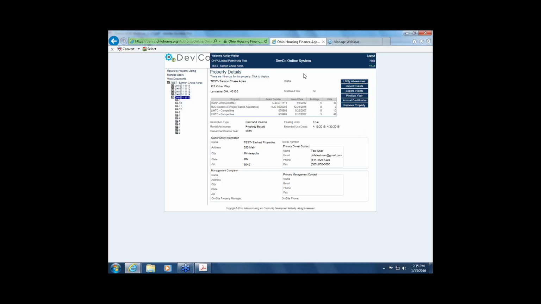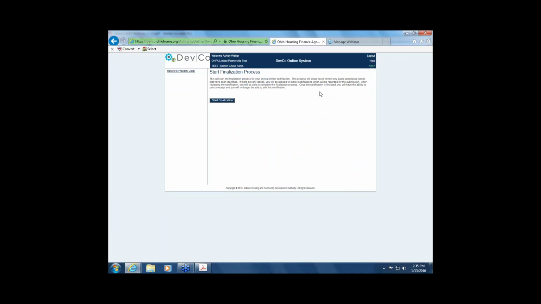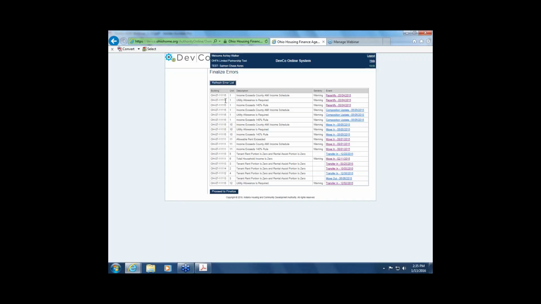You start from the property details page, which we're on now. Select Finalize Year. The text here is asking you if you're ready to finalize or not, and you'll begin the process by clicking Start Finalization.